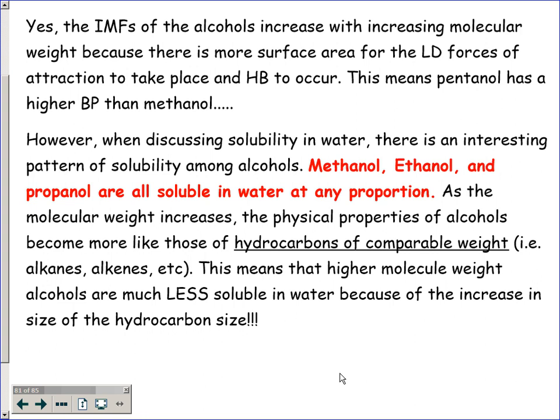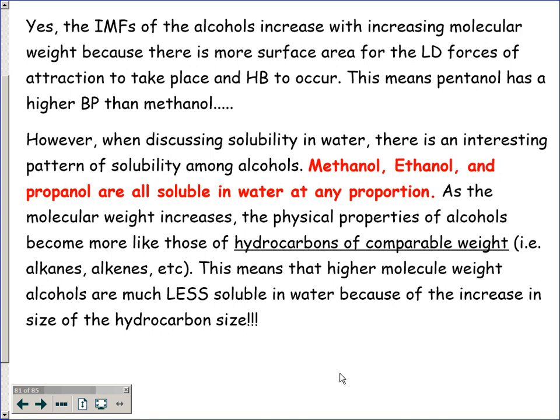So the break point is usually around propanol. That's why we see a lot of solutions of isopropyl alcohol, like 75%, 95%, because it can be concentrated in a harmless fashion, but also it can be soluble in water. I just wanted to reference the solubility differences, because that's one of the physical properties you should be very aware of, plus normal ones like boiling point and freezing point.